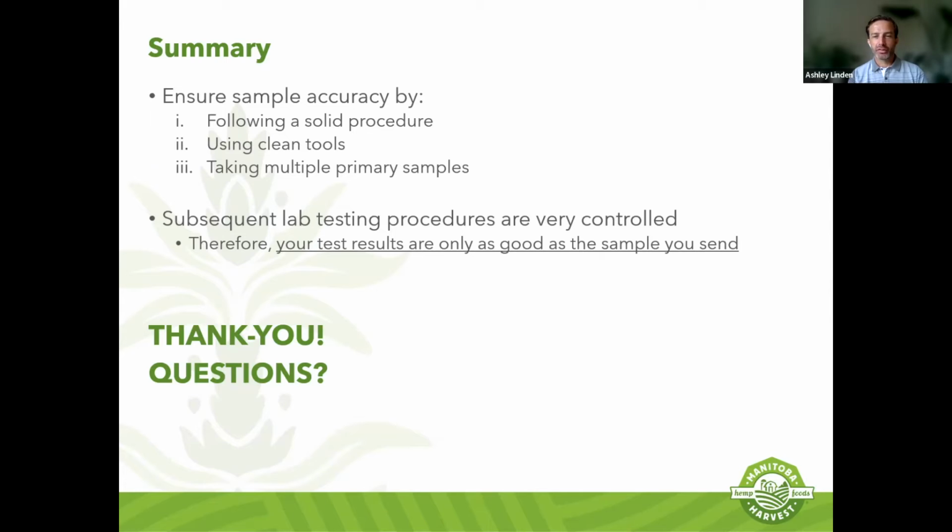So a quick crash course in sampling, but it's a very important step right after harvest to set you up for a win. Now, I think I'll hand it off to Vanessa to take us into testing.